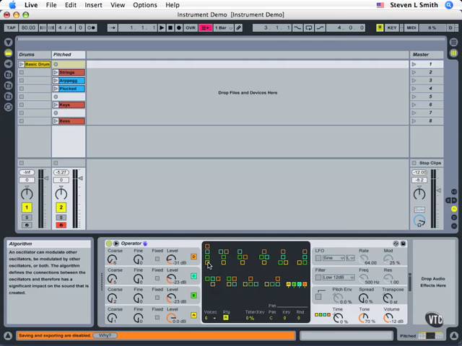Let's go to the most drastic, which is these interacting with each other in a chain-like fashion. And we immediately hear quite a bit more harmonics or thickness to the sound. And that's what we get when we change these different structures. And then when we change these levels, we change the amount of interaction. So if I pull back C, it'll affect B and A less. Let's do that now.